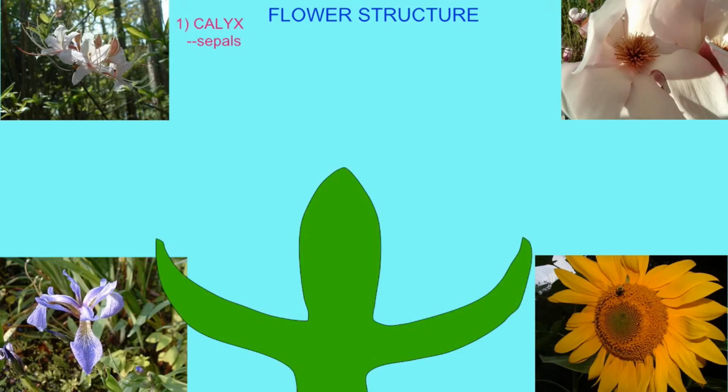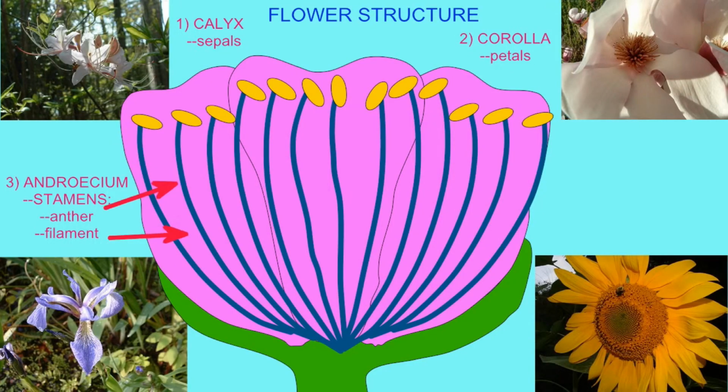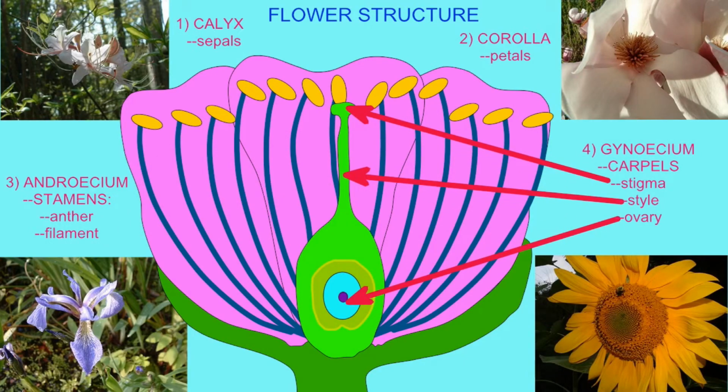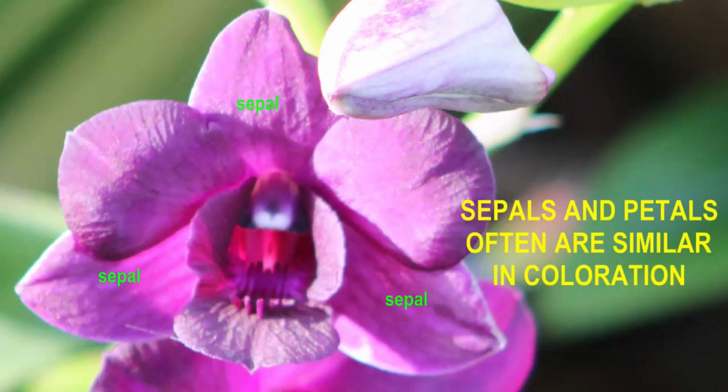The angiosperm flower is formed by whorls of structures, an outermost whorl known as the sepals, and then a whorl of petals, and then the whorl of male and female parts. In orchids, the sepals, which in this first image is the outside whorl of flower parts, very often have the same coloration as two of the three petals.